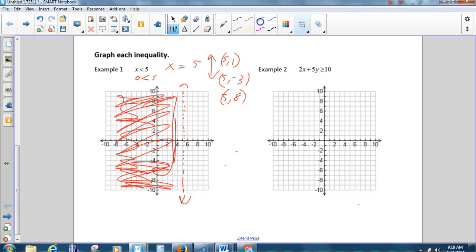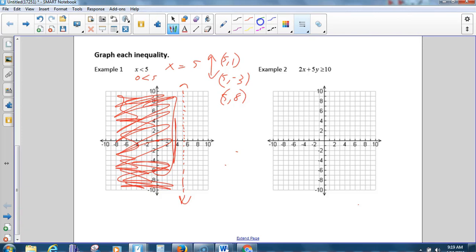That is your answer. Before, when we were graphing two lines, we were getting an intersection saying that was the answer, that one point that was on both lines. But here, we're talking about an entire region, an entire area above, below, left, right, whatever, compared to the line. Think about the line as a fence, and this is your yard. And if it's a dotted line, that means your fence is on the property line between you and your neighbors, and neither one of you really own it, but you own the yard.